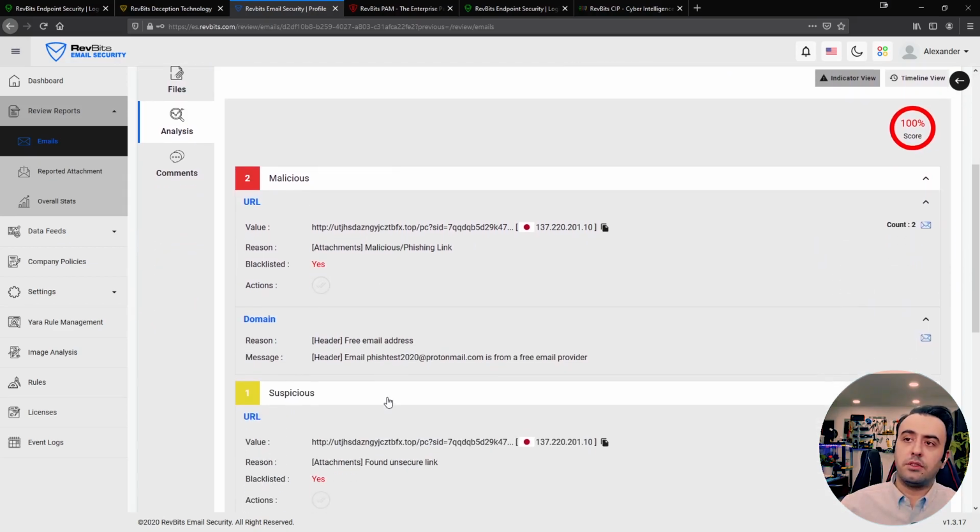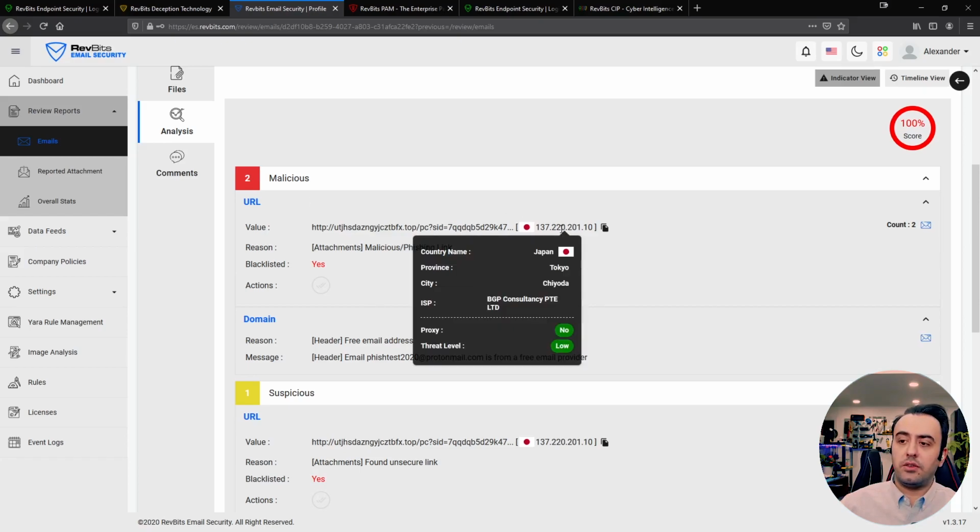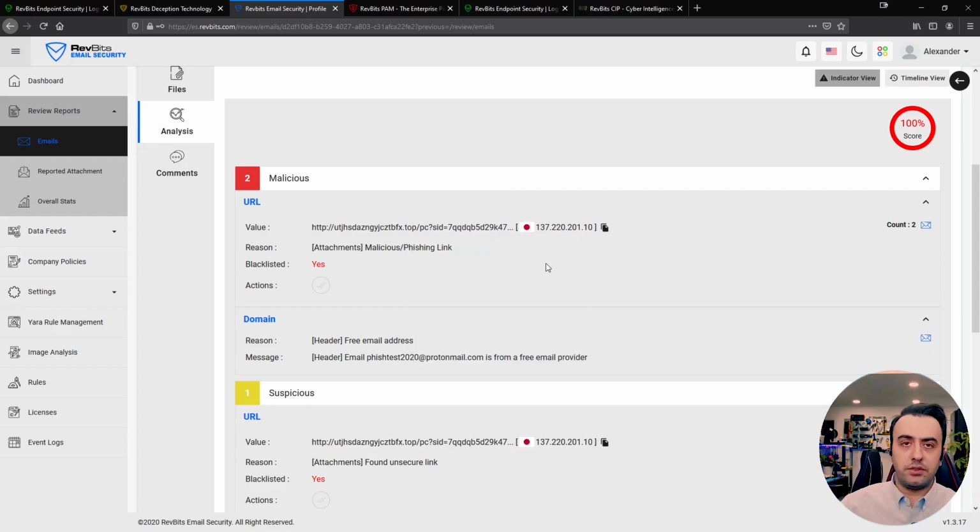And if you scroll down, you'll be able to see the detailed analysis done on every single element of the email, right? So this one is a URL, and this is now dead. If it was not a dead URL, you should have been able to see a screenshot of that right here. So you don't even need to visit the site and the page to see how it looks like. You will be able to see the screenshot of that right here. And again, all the domains and IP host names will convert, we get their IP addresses, and we also show you the intelligence related to that IP address, the country, the ISP, hosting and everything.